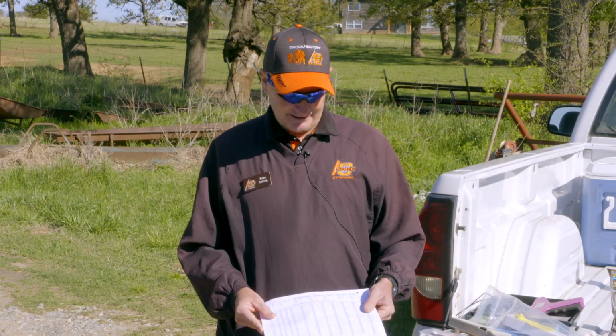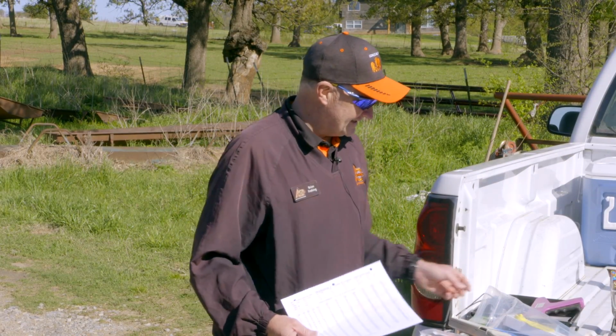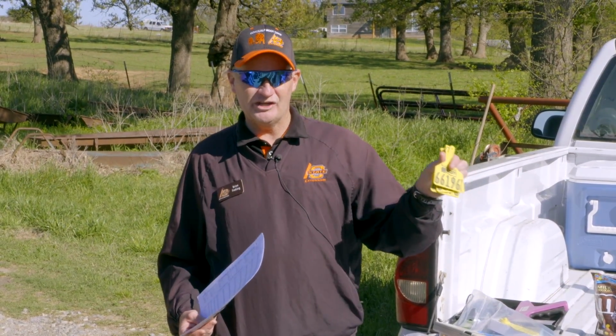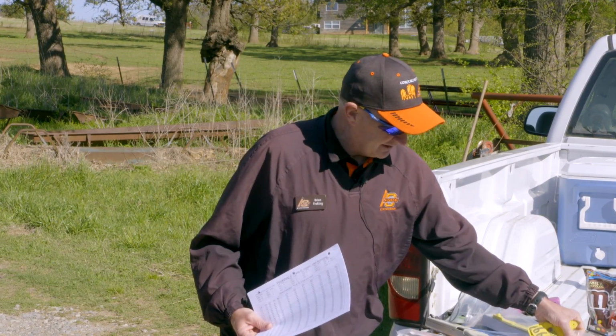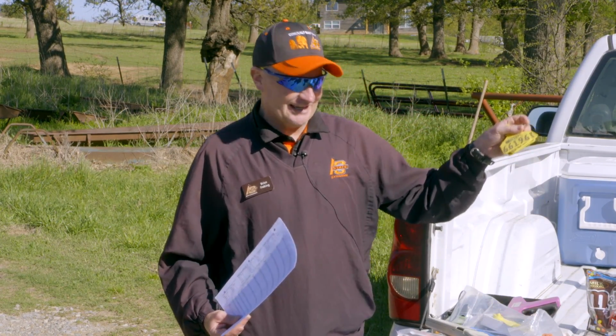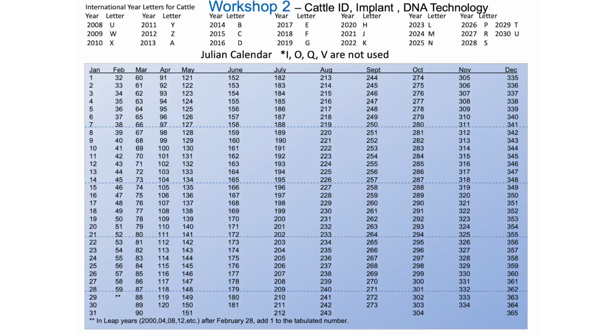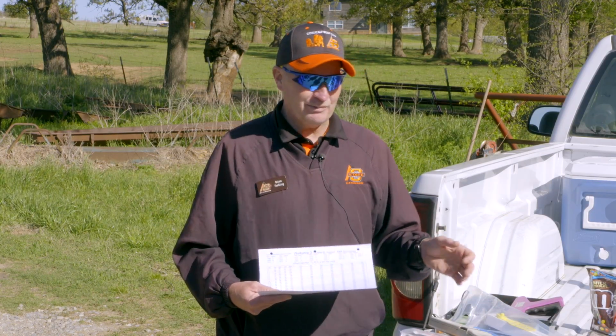Letter systems. There is an international year letter for putting on tags. This one actually has some numbers on it right now. This is our OQBN tags that we issue. They come in 2 colors. We've phased out the yellow one and finally got smart and went to orange, like for OSU colors, right? The international year letter for 2019 should be the same for everybody. So what letter are we using for 2019? Letter G. So any calf born after January 1 of this year, I'm going to put a letter G on that tag somewhere, if I'm writing it on with a permanent marker pen.